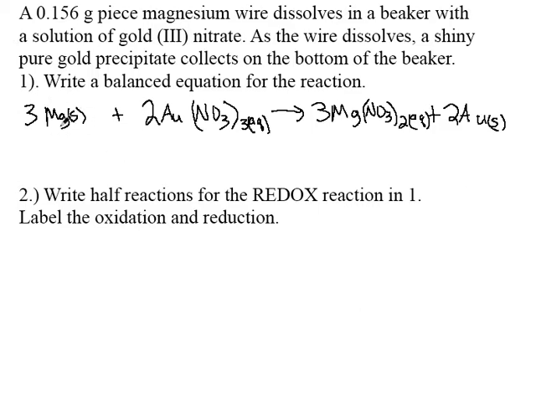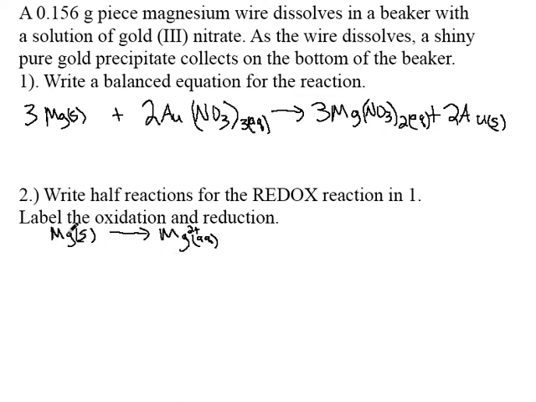Because we have magnesium metal becoming magnesium ions and gold ions becoming gold metal, we have a transfer of electrons. Therefore, we can write half reactions for this redox reaction. The first half reaction that we're going to write will start with magnesium. Our solid magnesium is transformed into magnesium ions. Those magnesium ions have a 2+ charge because magnesium is a group 2 metal and it forms 2+ ions. They are, of course, in aqueous solution.